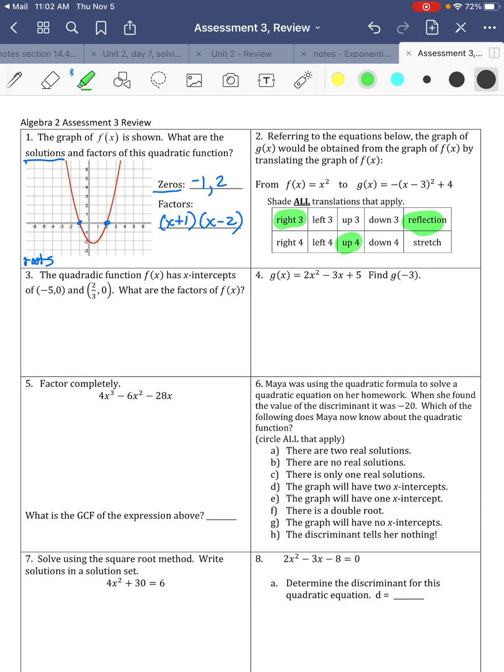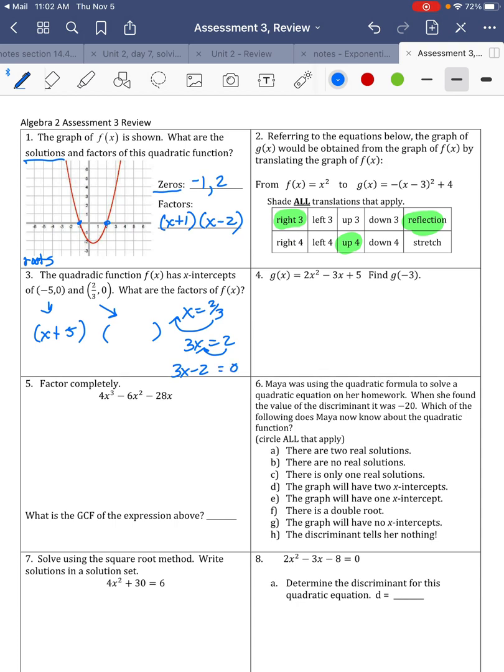All right, number 3. What are the zeros of this quadratic function? What are the factors? So this one, we basically want to do like number 1. If it's crossed at -5, I would put x plus 5 as my factor. This one right here is a little bit more difficult, so let me go over to the side. This meant that when you solved the equation, you had x equals 2/3. So remember, this 3 used to be here. It used to be 3x equals 2. And that 2 used to be on the other side, so it used to be 3x minus 2. So this is the equation you solve to get 2/3. So 3x minus 2, if you need to do that.